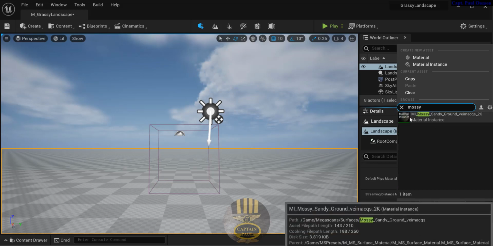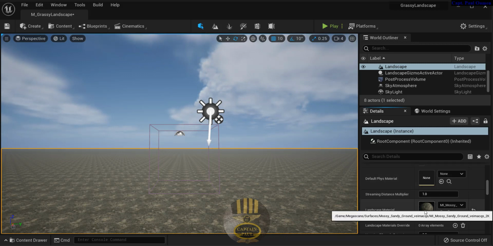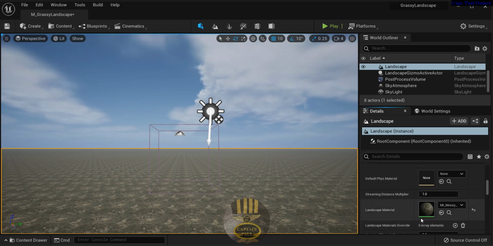There we go. I believe that is it. As you can see, it's not looking much like grass. It looks a bit like a carpet. Well, I'm going to change it though.